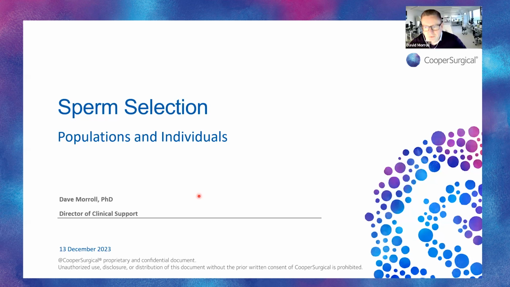Okay, so today we're going to talk about sperm selection. Thank you to Amir and Hadil for asking me to give this talk. What I want to talk about is how we select populations of sperm for use in treatment and how we can select individual sperm when we're looking to inject them.